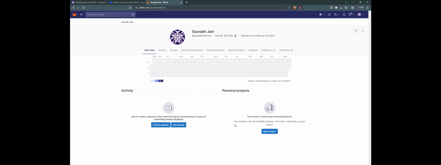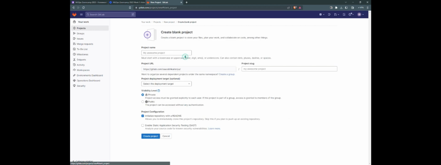The next step is to push the code to a GitHub or a GitLab repo. You can see that I have created a new account on GitLab and I'm going to host my project here. So after you have created your account on GitLab, you can click on create new repository, create blank project, fill in the details here, MLOps Zoomcamp 2023, fill out all these details. This I would keep as default, won't change. The deployment target will make the repository public, and I will also initialize the repository with a readme, and I will click on create project.